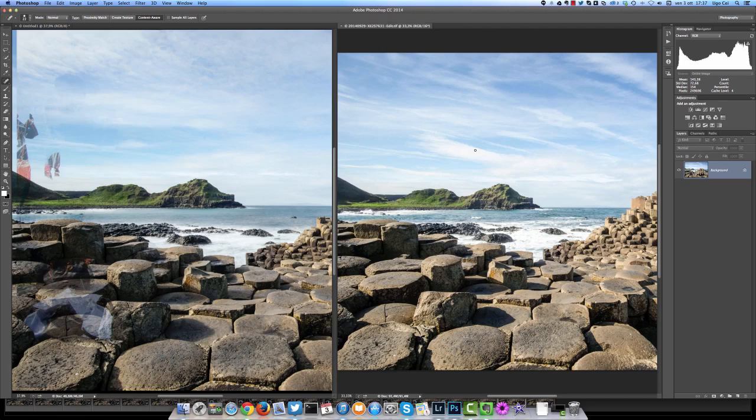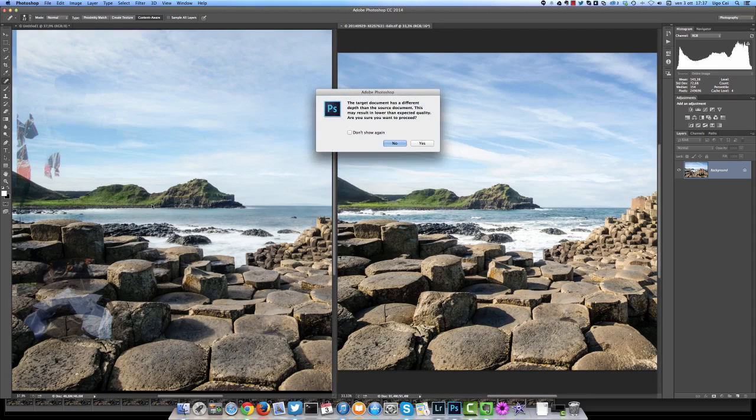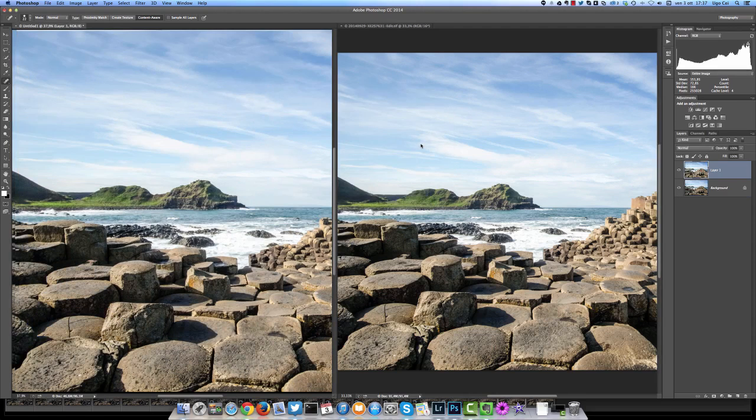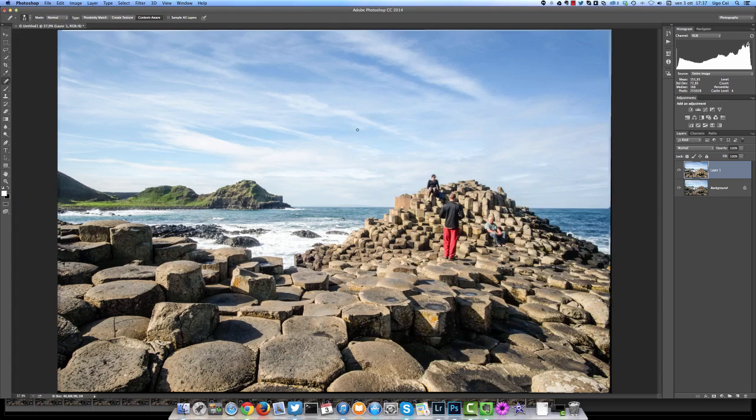And then we take this one and we need to drag this layer on top of the other one. And we want these layers to be aligned. So I'm going to click on the Shift key and then drag this layer on top of the other image. It says, do you want to proceed? These are different bit depths, but we don't care about this at this point. Let's close this one. We don't need it anymore.